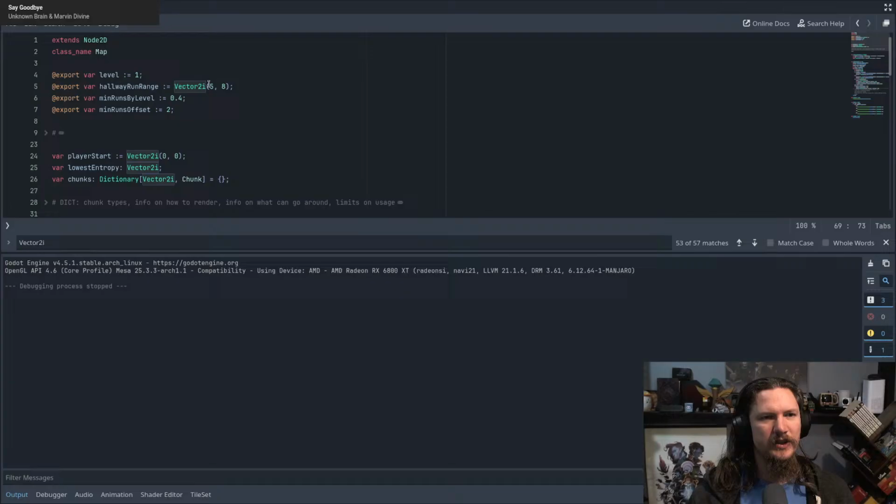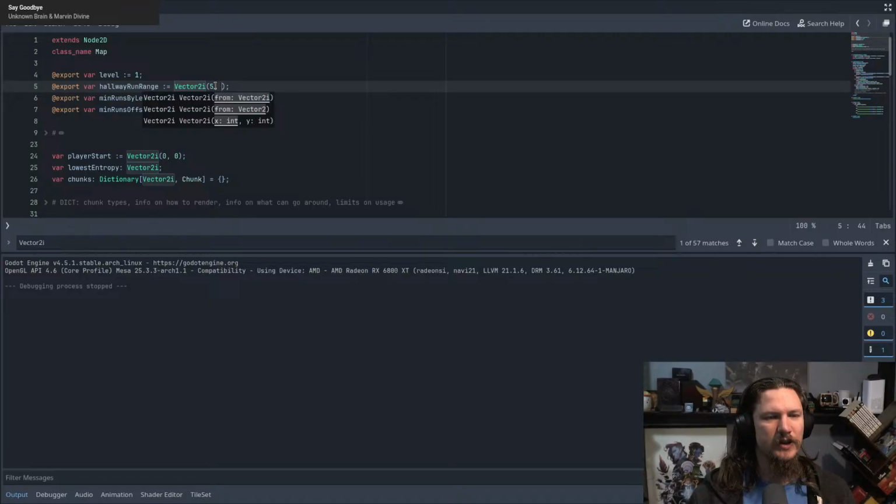Let's increase the lower bound on this. So no, let's decrease the upper bound. Keep it close to the same, because this is going to be 15 tiles. And each tile is slightly larger than our character, so this is a decent distance.